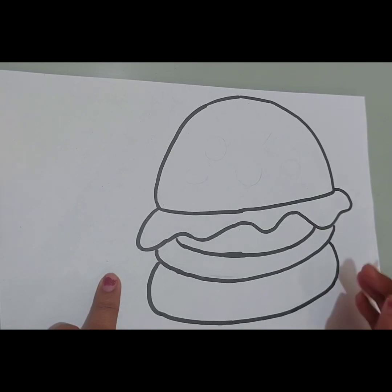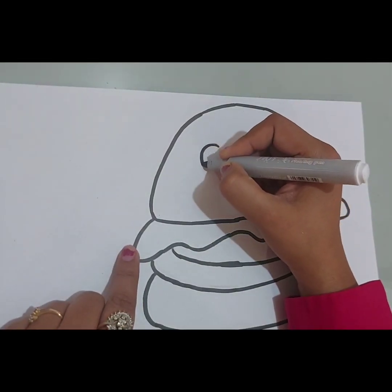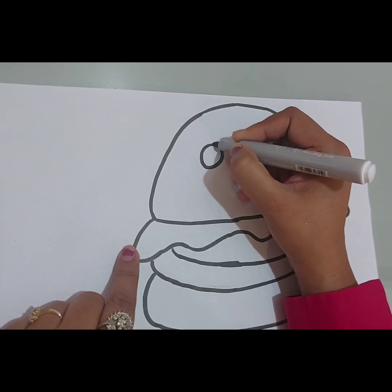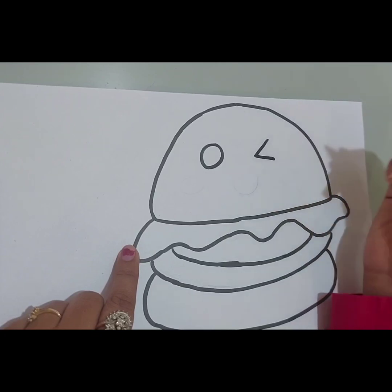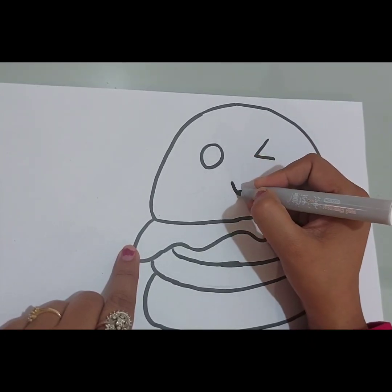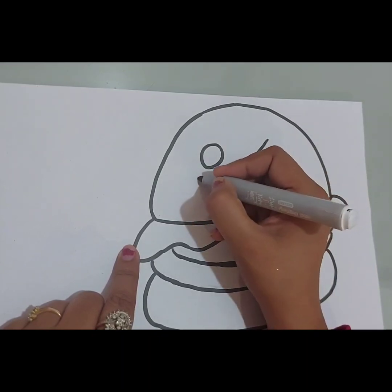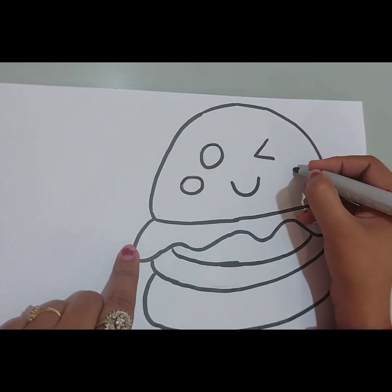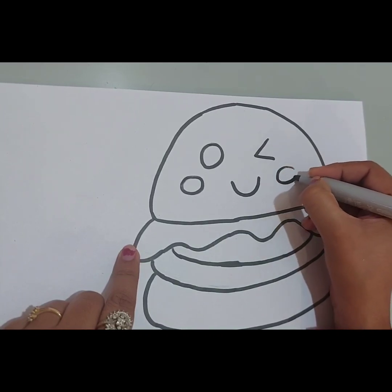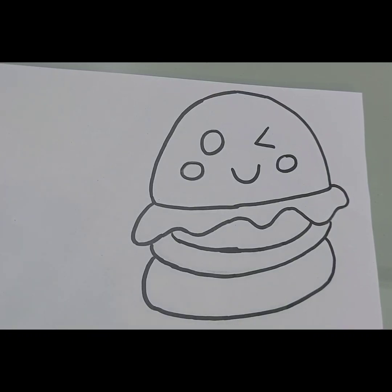Okay, now we'll draw the face. Smile and the cheeks. So our cute burger is ready.